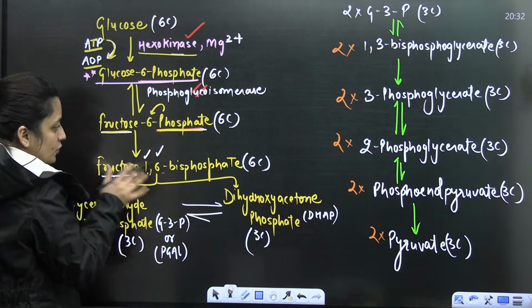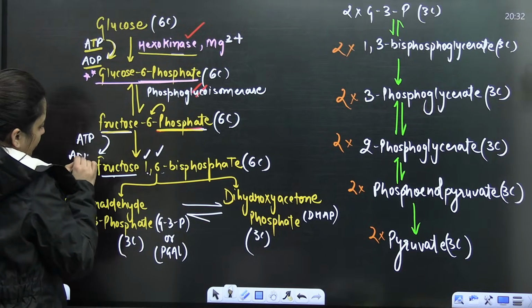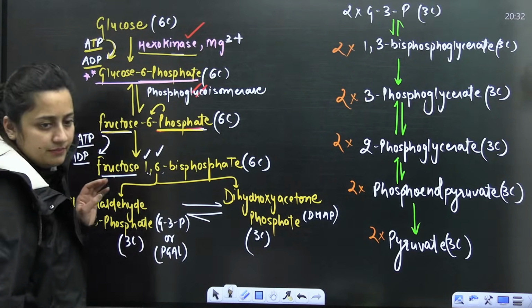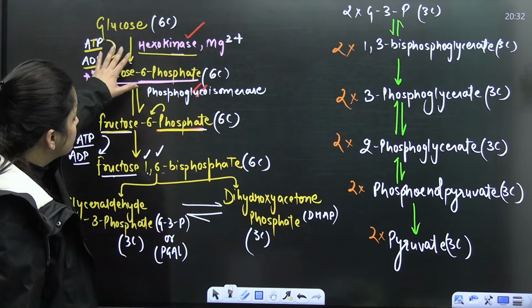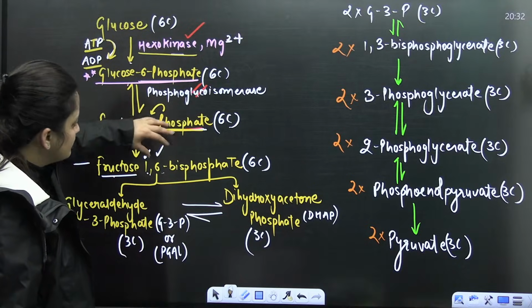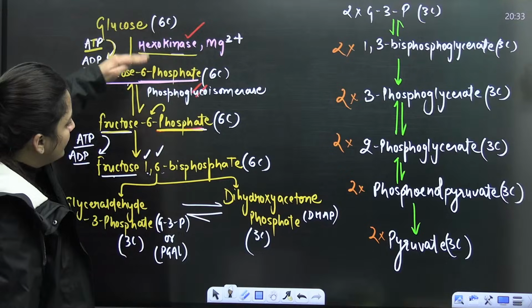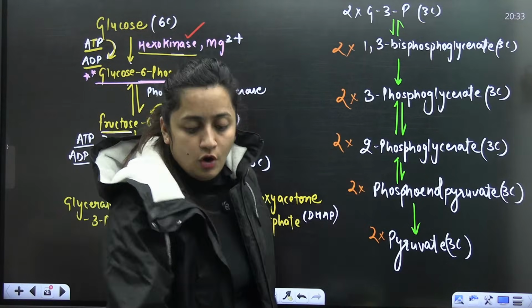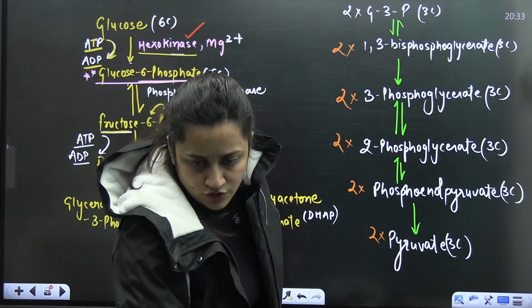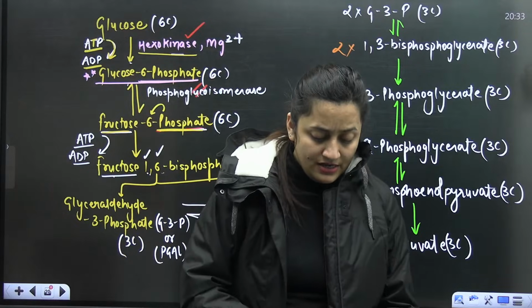Now here again you are adding phosphate. So from where are you getting it? You are getting it from ATP. Again you will have the ADP. I'm not discussing why, this is the regulatory step, the locking step. I am not concerned about it right now. I want you to understand this portion, then this portion, then I will tell you all other details here. So any doubts? Any doubts? Hanji, any doubts?